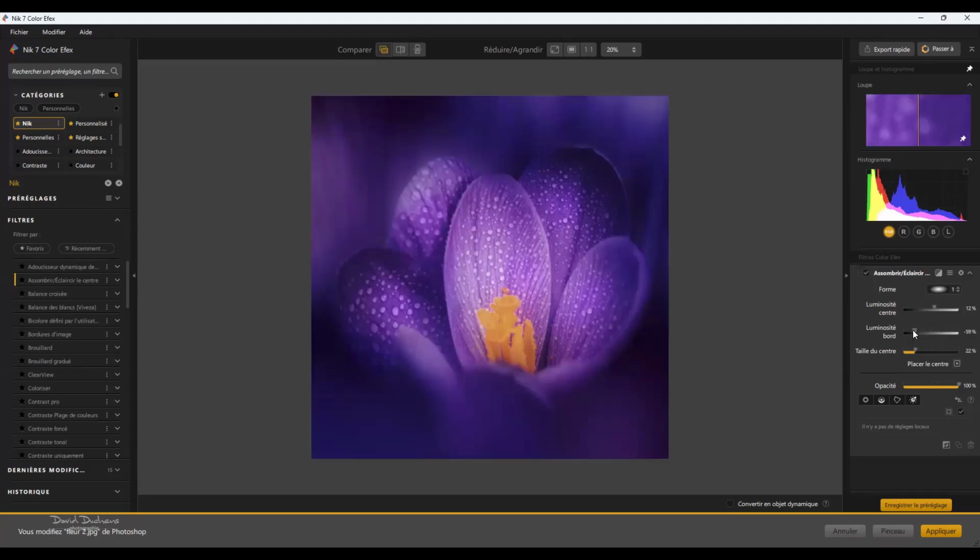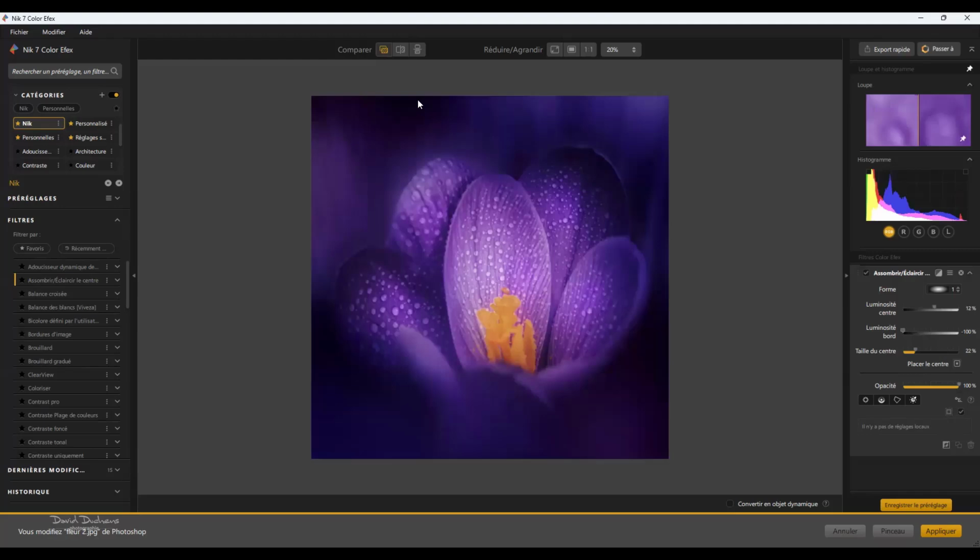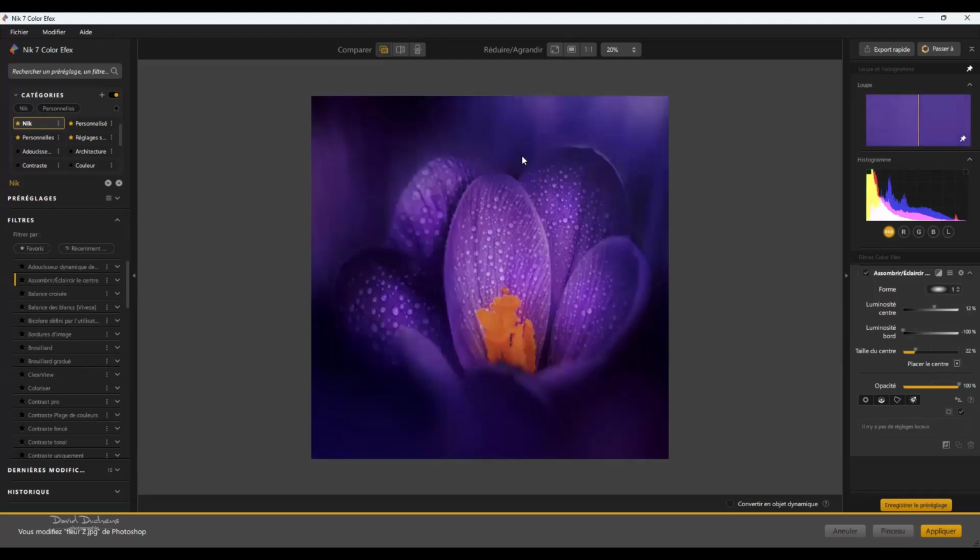And also like lights on the edges. Well, you see, you can get something very interesting in just a few clicks. Here it works. You, of course, can change the place of the center. So by clicking on the plus, and if I click here, you see the center will be here. So that's one of my preferred. Here again, you can create your own vignettes in Photoshop, but with color effects here with this possibility, it's nice.